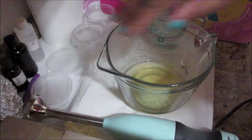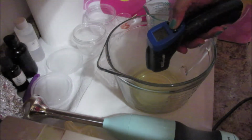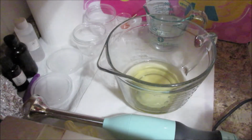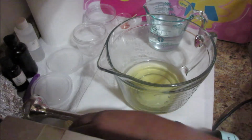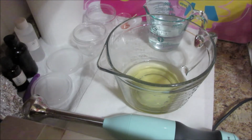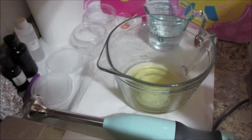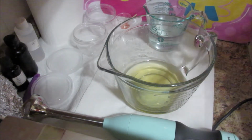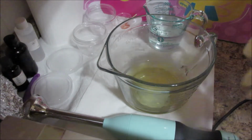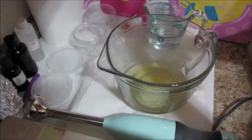Okay guys, I am ready to make my foot lotion. Just gonna check the oils. Okay, I get my gloves on. These gloves still seem to want to go on. Okay, let's try it on the next hand over here.